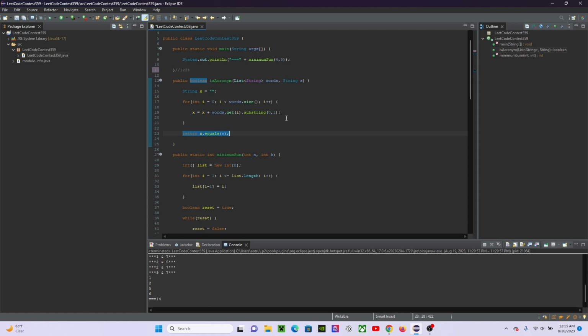You don't always want to do this. It might be easier to read the code if you keep the if else statement in, but for small things like this, you should probably do it, or you can do it. It's faster to type out at least. So yes, that is Acronym.